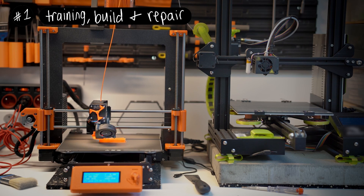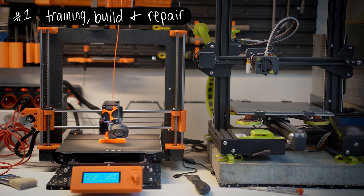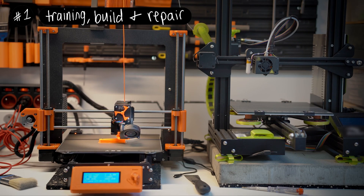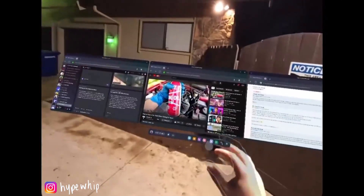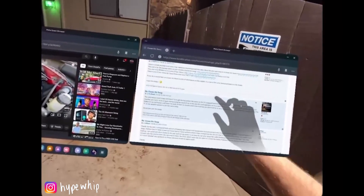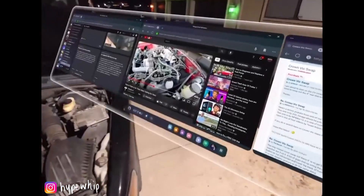Training and learning doesn't just have to be in real time either. Like the Formula Car demo, there could be importable learning modules for different printers. Imagine building or troubleshooting something while wearing these — you could conveniently watch a YouTube tutorial or Google things when you're stuck, kind of like this video but with a 3D printer instead.